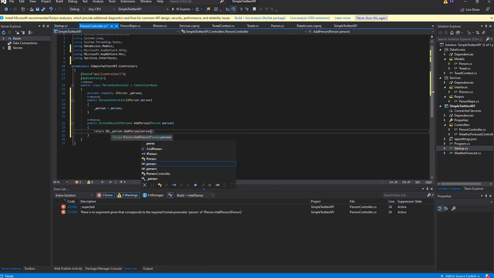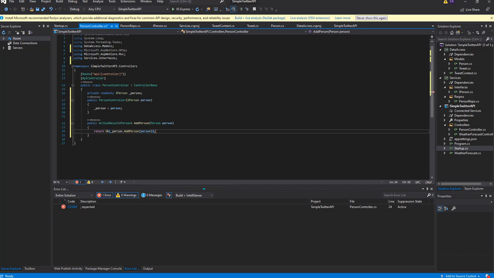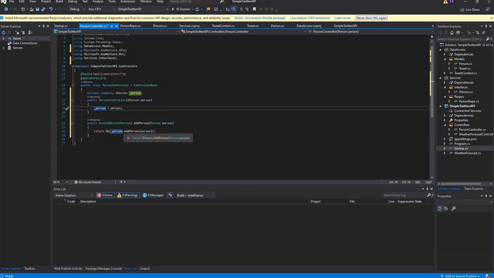So I'm adding a person inside. So let me just explain what I did here. This function here will return an HTTP status function, right? And whatever is inside here is what's gonna get sent to the client. And I'm using IPerson.AddPerson to add a person, and then have the response sent to the client.